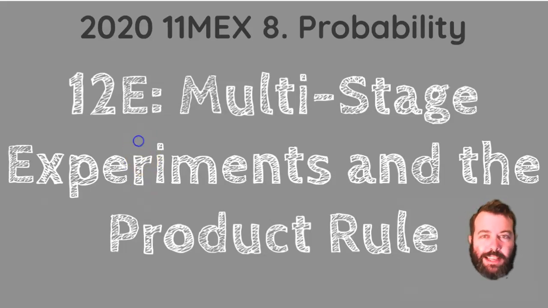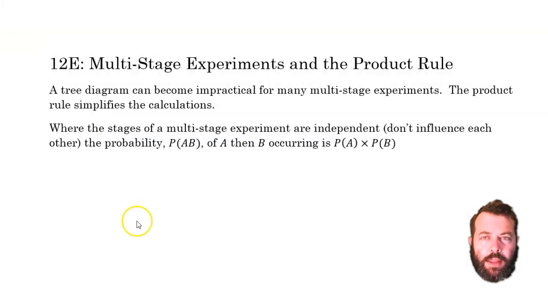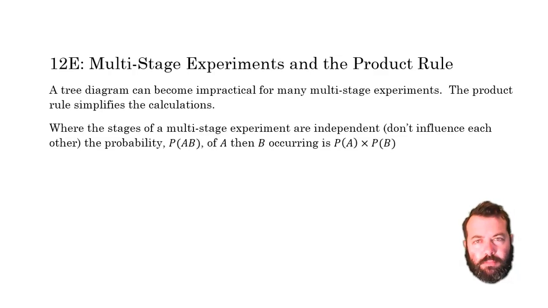We're looking at multi-stage experiments today and the product rule. Now we looked at two-stage events before and we used a table to have a look at all the outcomes there. We looked at experiments that had more than two stages and we might have used a tree diagram there to look at the outcomes as well. However, as I get more and more stages, a tree diagram becomes more and more cumbersome, as the number of outcomes increases. So we have a mathematical rule that we can use here. Instead of drawing the diagram, we can do a calculation.